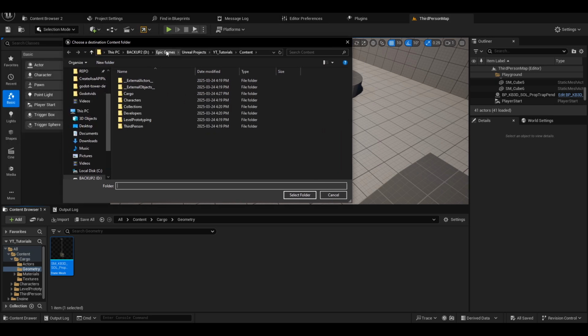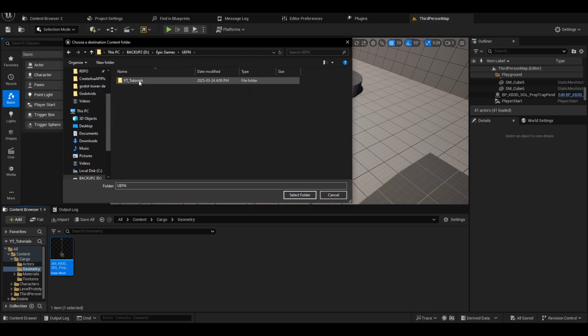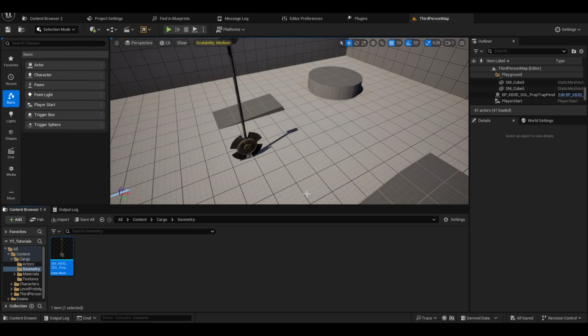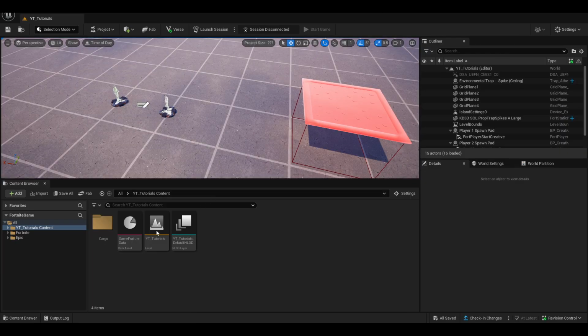Find your project, which is the UEFN YT tutorials project, then Plugins, YT tutorials, Content, and here under Content. Let's see if it migrates properly. From here, YT tutorials, Cargo, see it's under Cargo.